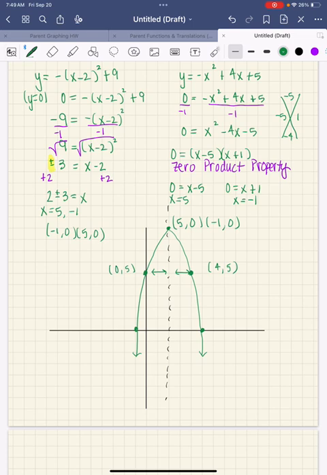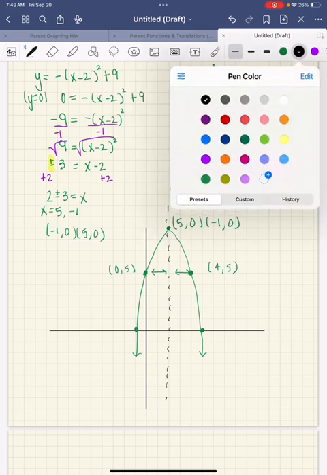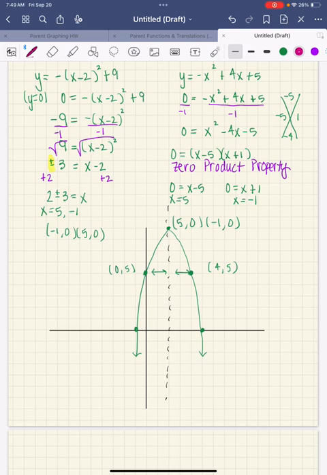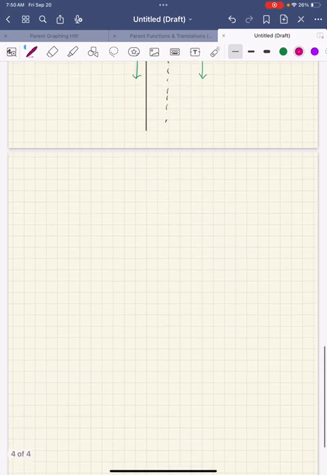Okay, so now that I put you through all of this torture, there are some shortcuts so you don't have to complete the square. I'll be honest, I do not like completing the square. Completing the square drives me nuts. But it is a good way. It's like if there's construction on the way from school to your house. You need to know multiple ways to go from home to school. Look at campus. You have to know multiple ways to get from the science wing over to the 800 wing. So having multiple methods of doing things is helpful.